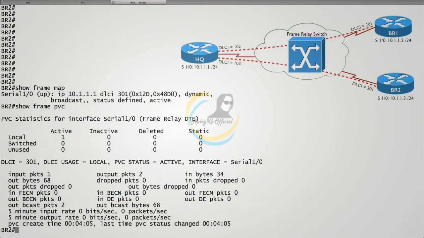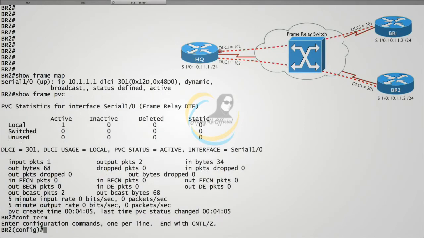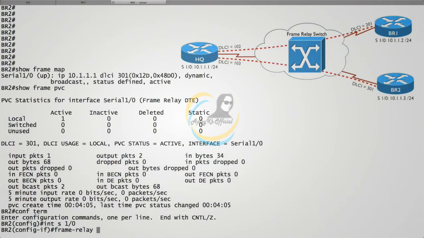On BR2, let's set up a frame relay map statement. Let's go into interface serial 1/0, and we'll say frame-relay map. We specify the protocol. We're dealing with IP. Let's map the IP address of 10.1.1.2, which is the IP address of BR1. We cannot currently reach that. And to get there, we're going to go out of our local DLCI of 301. That's going to get us up to HQ, and HQ is going to know how to get to 10.1.1.2 because it has a mapping. And we want to include the broadcast keyword here. That's something that we'll commonly do to support not just broadcast, but also multicast traffic.